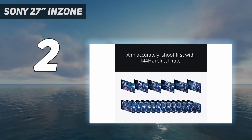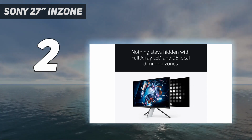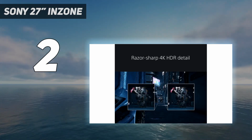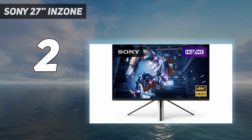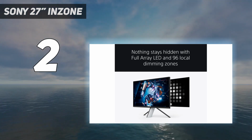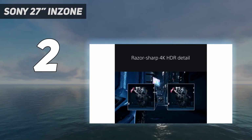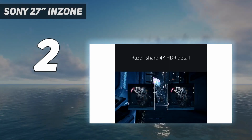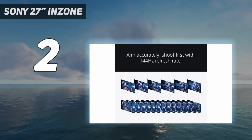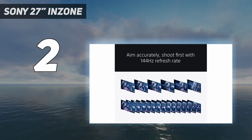If you want something with mini LED backlighting and better picture quality, consider the INZONE 27M2V, but it's harder to find. Regardless, the Sony is great for the PS5 because it has a few features only the PS5 can use, like Auto HDR tone mapping, which optimizes the HDR performance in settings based on the game. As expected, it works without issue with the PS5 as it supports HDMI 2.1 bandwidth and VRR to help reduce screen tearing. It also has a great response time with both 120Hz and 60Hz signals, resulting in smooth motion. Lastly, its design shares similarities with the PS5, meaning it'll look great on your desk next to the console.